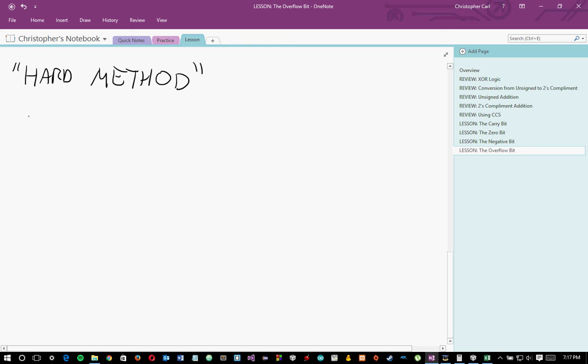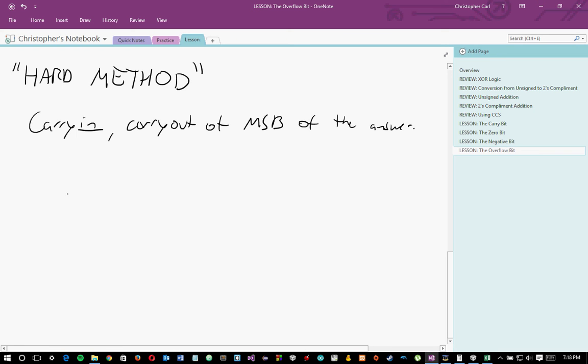Whereas the previous method looked at the most significant bit of the first, the second, and the answer, the hard method doesn't really do any of that. This second method has a look at the carry in and carry out of the most significant bit of the answer. So let's go ahead and have a look.